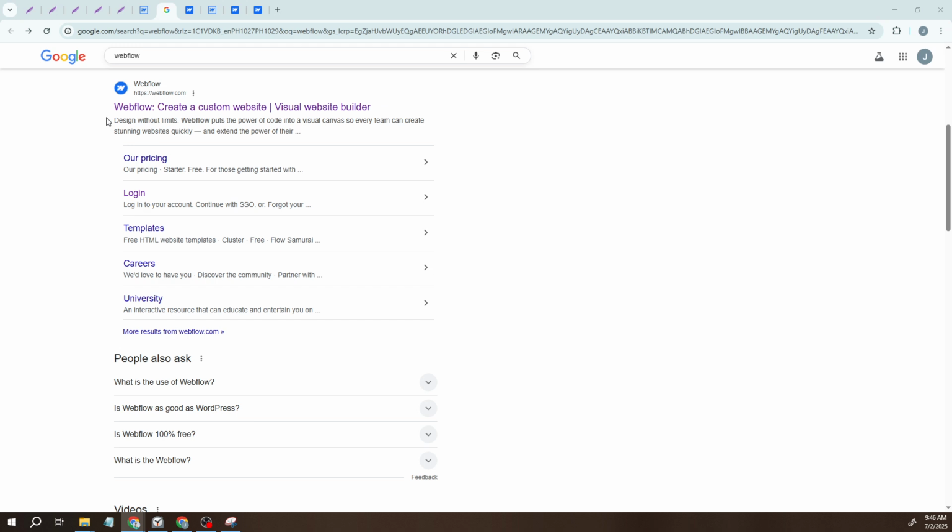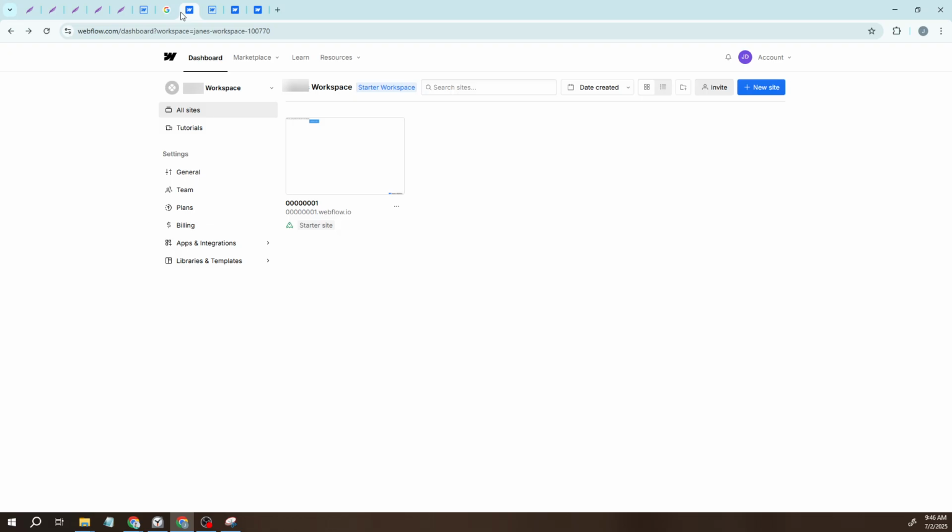Next, you'll need to either log in or sign up if you don't have an account yet. If you're new, follow the prompts to create your account. The sign-up process is intuitive, asking for basic details like your name and email address. For those returning users, simply enter your credentials to log in. Once logged in, you will be greeted by your Webflow dashboard where all your projects are usually displayed neatly.